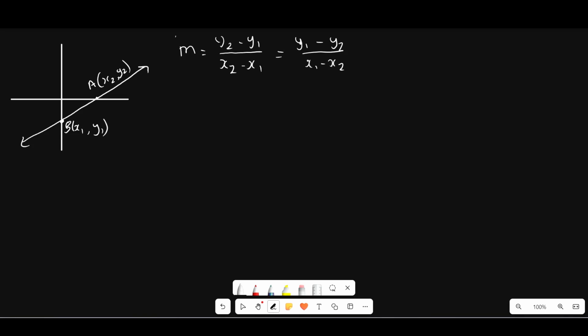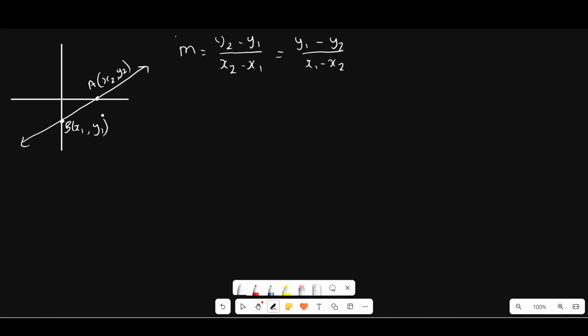So all that matters is basically that you're plotting your numbers correctly, right? Whenever I start with point A, then I should start with the y value of point A, and then the x value of point A in that case. It doesn't matter which point you start with. Now, calculating the gradient of a straight line is easy because you're basically using 2 points that are most likely to be given on your exam.